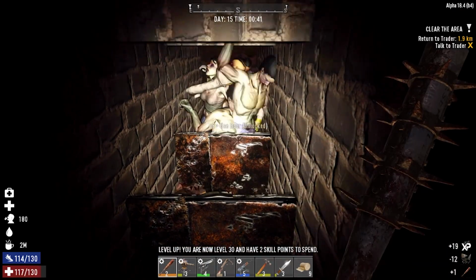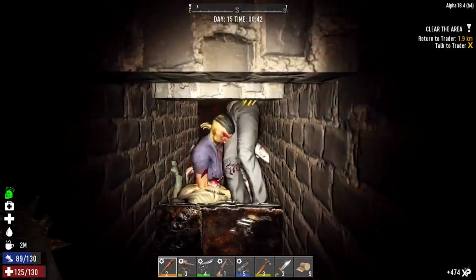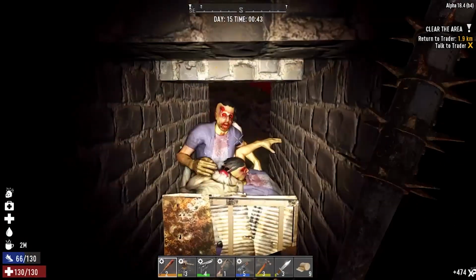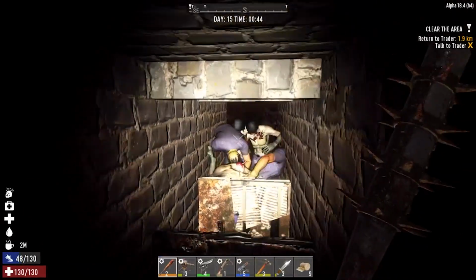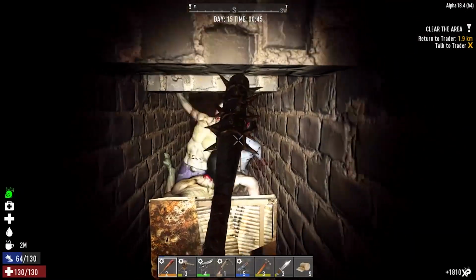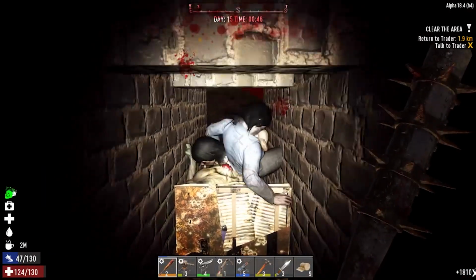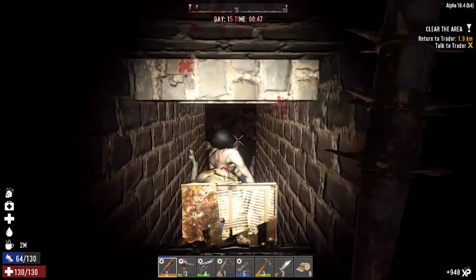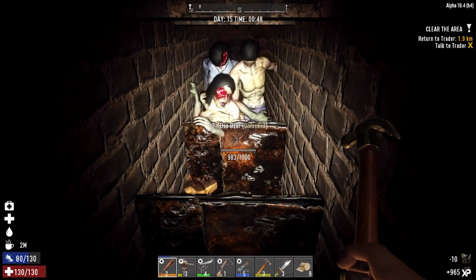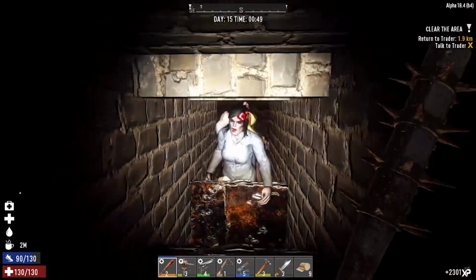Make sure that's okay. And we've got 2 skill points. Level 30. There's 1.5 skill points, 1.5 of the XP for tonight so far. And it's only 1:45. I almost feel sorry for them. They don't stand a chance.